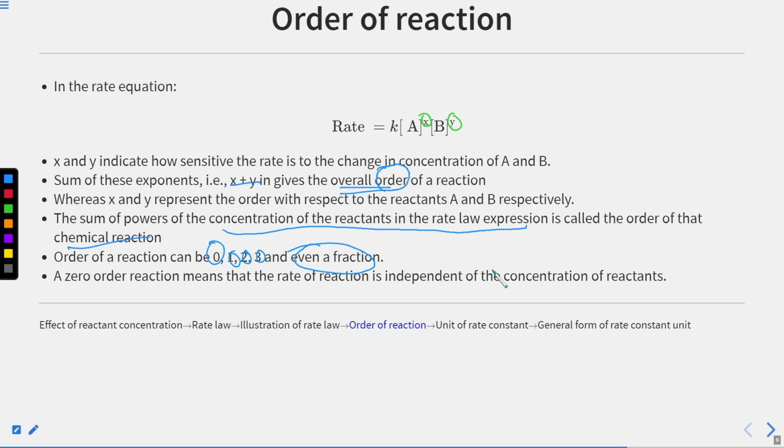Now, what does zero order reaction mean? Suppose we take our first value as 0. That would represent that the reaction rate is independent of the concentration of reactant. What does it indicate? It does not matter whatever concentration of this reactant we take, we will get the same reaction rate. So this kind of reactant does not affect the rate of reaction in any way, and it is zero order with respect to that reactant. So this is the order of reaction.